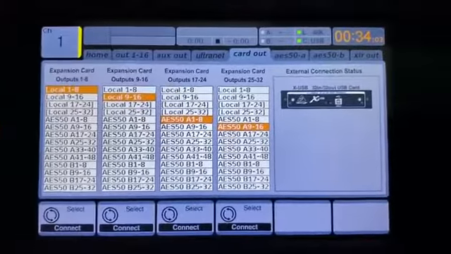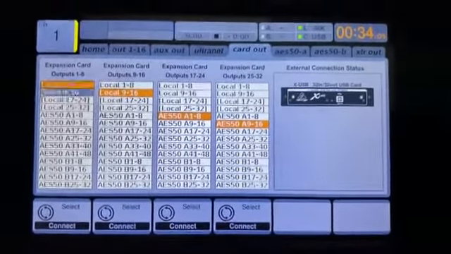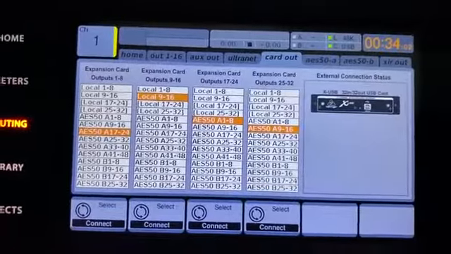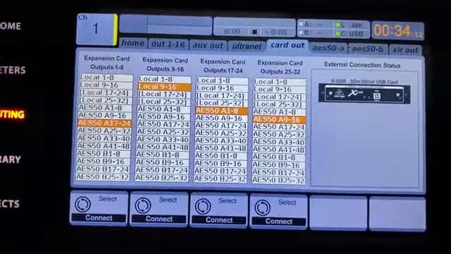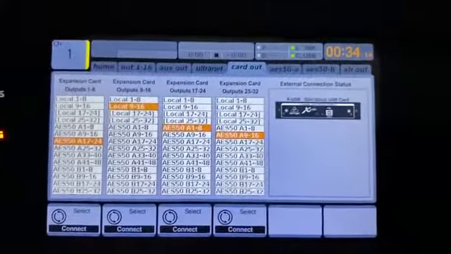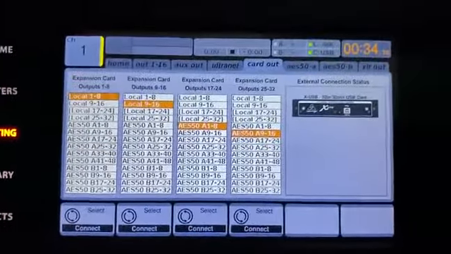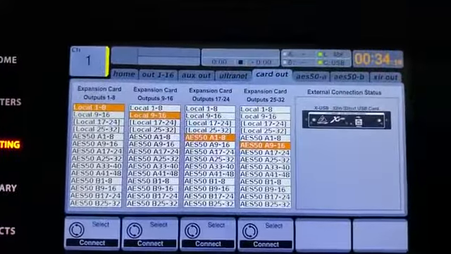And then 2, 3, so on and so forth. So if you had this set to AES50-A or something, well, if you are not using AES50-A, then nothing's going to go outputting to that card to your DAW. It's just a signal flow type of thing. I don't know why it's kind of backwards, but that's how they did it.